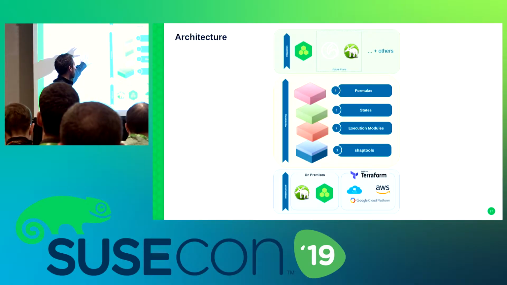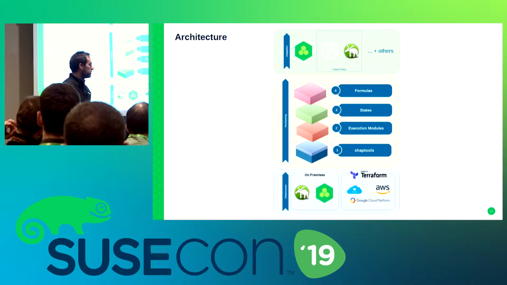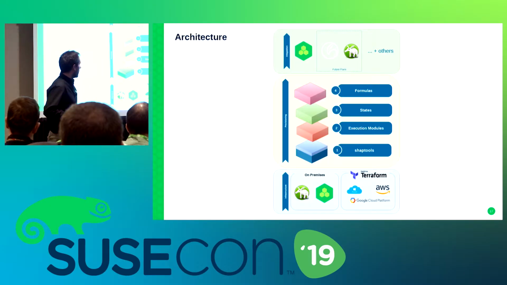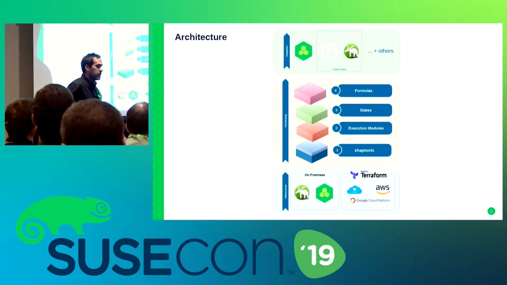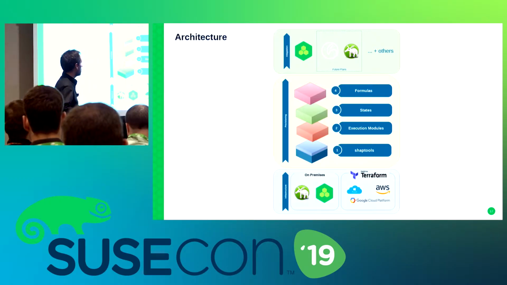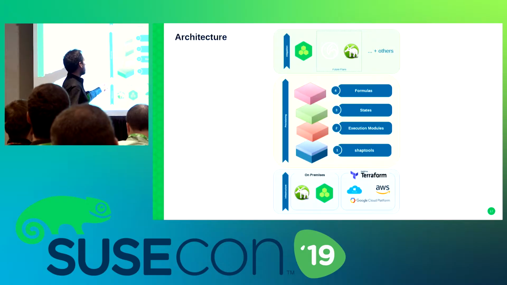And this is the Salt part. The first layer is SHAP Tools. Yeah, the name makes sense for our team. It's basically an API to manage SAP HANA, okay? It runs SAP HANA commands just using Python. We have chosen Python because it's the language used by Salt. And at the end, it interacts with HANA. We have there all the commands like install HANA, enable system replication, register secondary node, and so on. Then we have the execution modules.